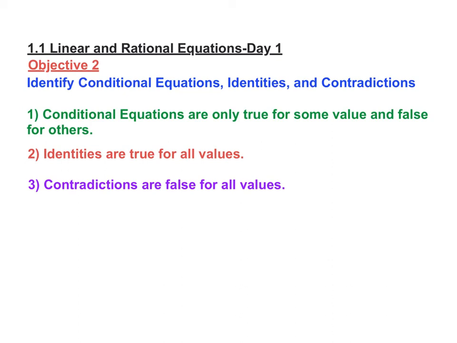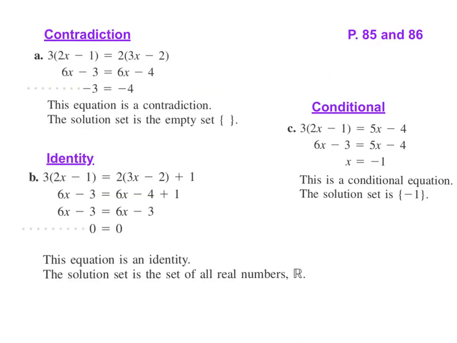So on this next page, if you want to take a picture of the next page, you can, because I put an example of each on the screen so you can see what you're looking at. Because in your homework, there's problems where it says identify which type of equation it is and then solve it. So you'll have to identify them first. This is on page 85 and 86, so it's split between two pages. So a contradiction, again, the empty set is the solution. If you want to write no solution, that's totally fine too.